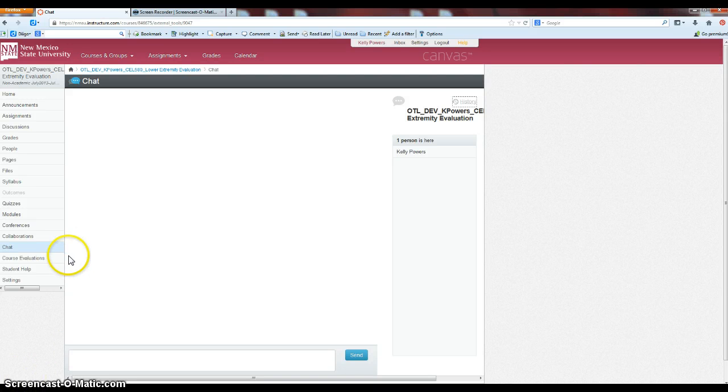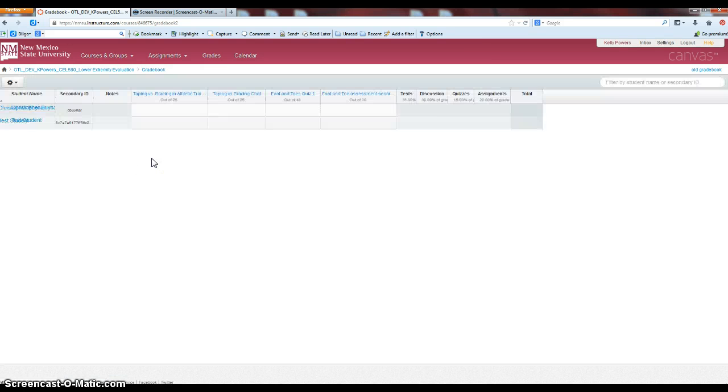And then finally, we had to work with the grade book, which, again, once I figured out how to use it, I can't believe it took me so long. It's probably one of the easiest things ever. So I obviously have a test student, and then one of our fellow classmates is in here also as a test student. So we put in the notes section and then my different categories and how much they're weighted to give for the total possible points. So then, just for me to kind of see how it would go, I put in some fake grades for the test student to see kind of where their grade would be at.